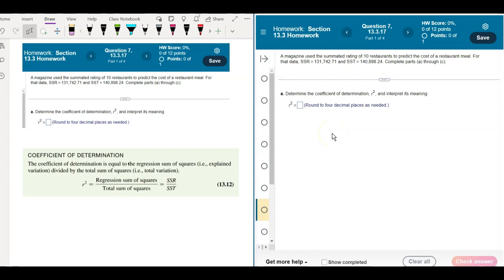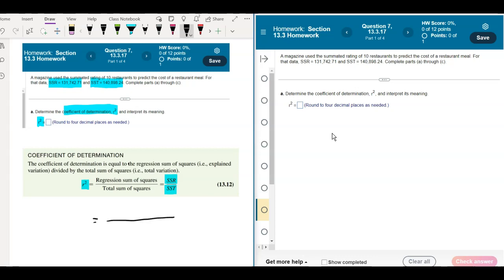Okay, so in this question, we want to determine the value of the r squared, which is the coefficient of determination, right? For this purpose, we're going to use the formula given by the book. The r squared is going to be the sum square regression divided by the sum square total, right? If we read the exercise, we have both of them, the sum square regression here and sum square total right here. So you just have to plug it into the calculator and come up with a number, right?